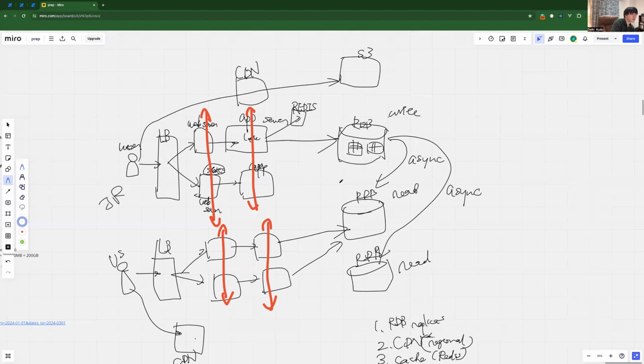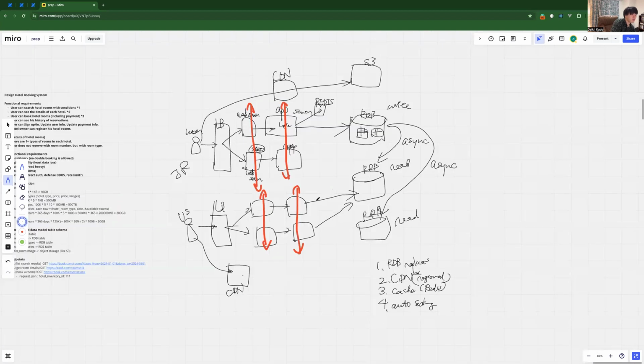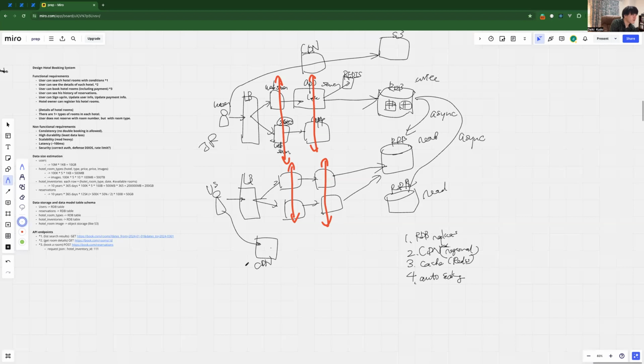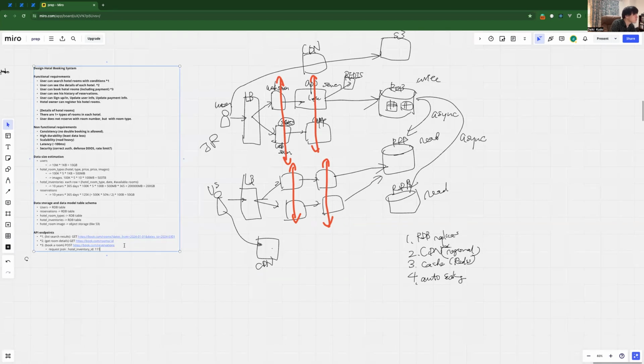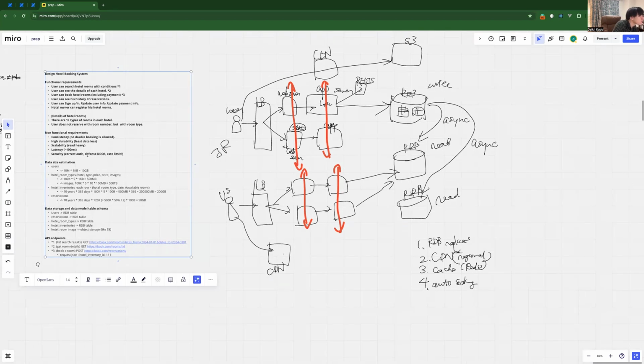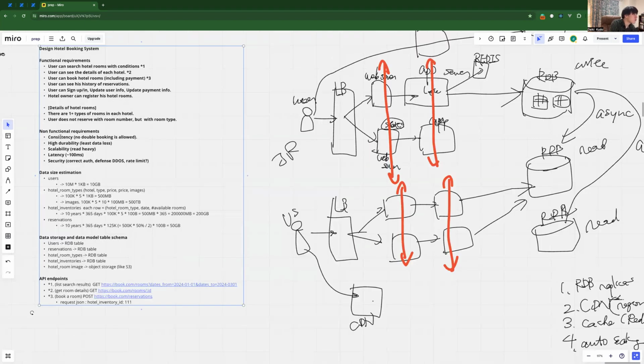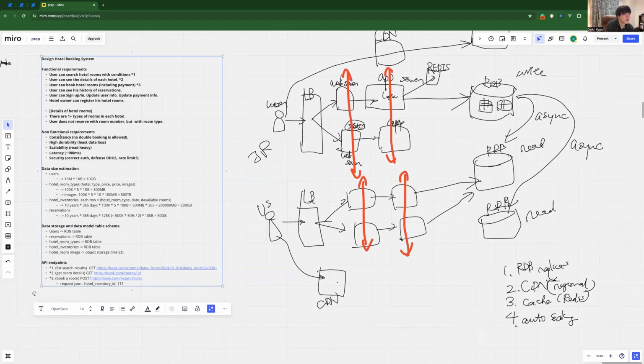Yeah, architecture. Okay. So let me add this customer thing in then. So in the non-functional requirement, I talked about the consistency.